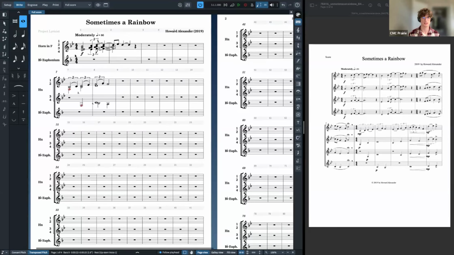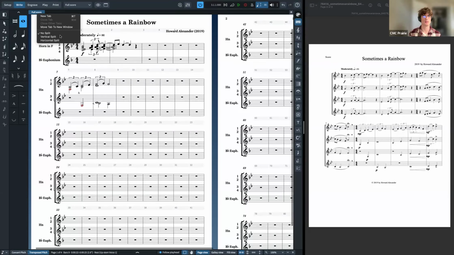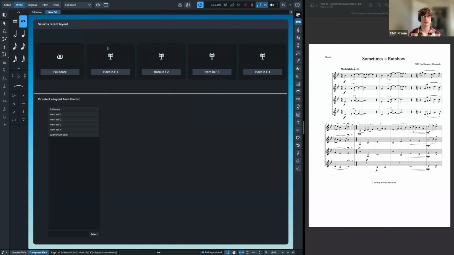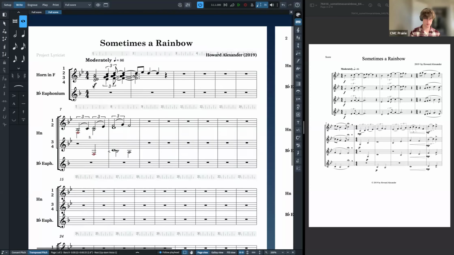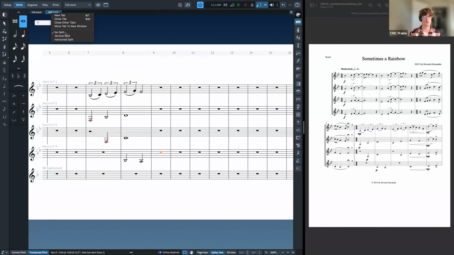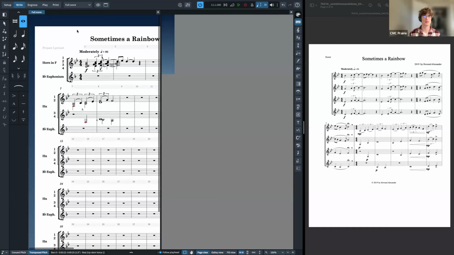You can see it's put these all together. Now, Dorico likes to work. Actually, I'm going to split the tab again so you guys can kind of see what's happening from both ends here.